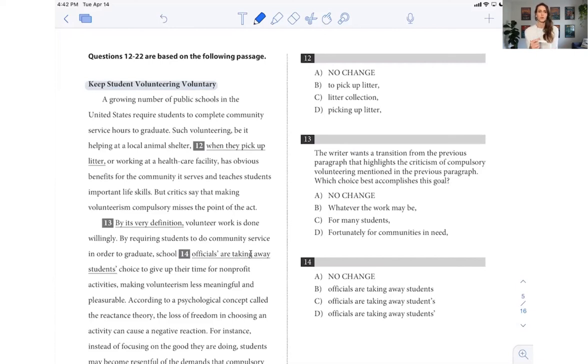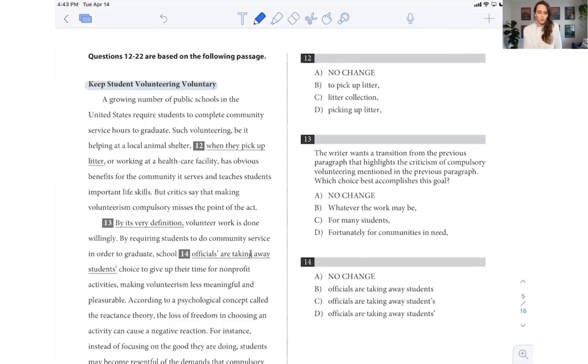This is going to be true in the reading comprehension section also. So here, if we're already thinking they're going to talk about voluntary versus compulsory volunteering hours, we can kind of look for that information that will either support what we're suspecting this is going to be about or conflict with that. But either way, I'm going to pay more attention than if I just start reading this and I'm like a little leaf in the wind, not really knowing where I'm headed.